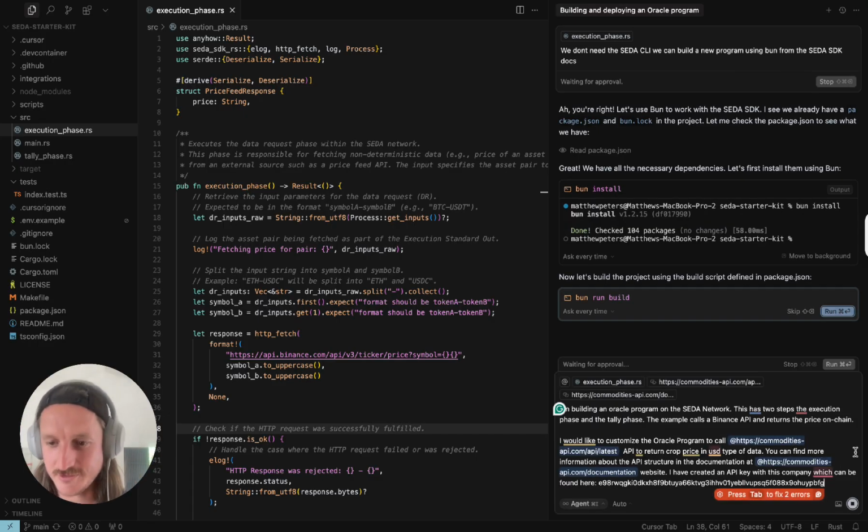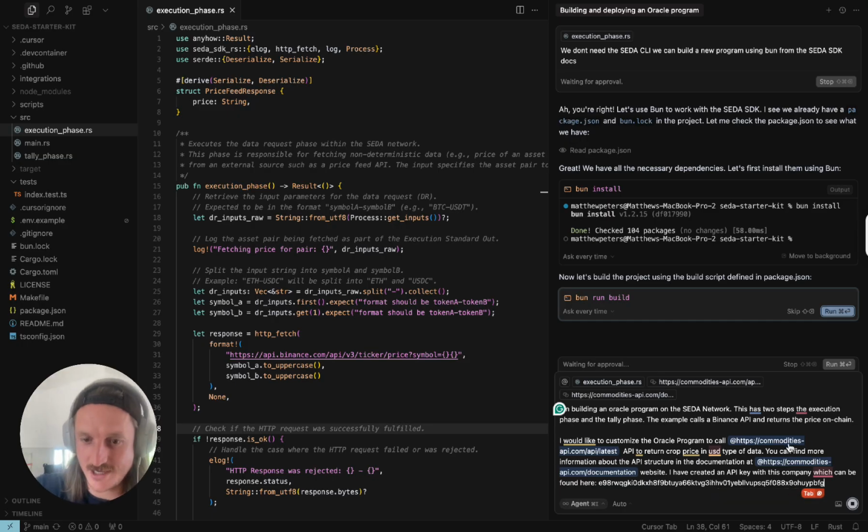All right, cool. So I've gone ahead and removed the first X in the prompt for the API that I want to use. And I'm telling it that I want the crop price in USD type of data, and it can find more information on the API at the documentation from the API website that I am selecting. And then this is my API key, which is going to be burnt and destroyed. So you can't copy it because we're vibe coding here. So don't steal my API keys. Don't let anyone know your API keys.